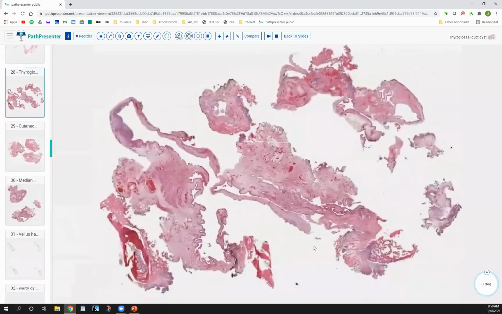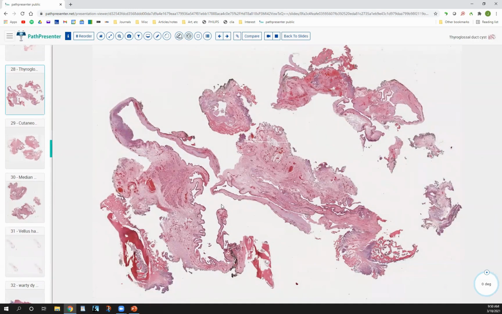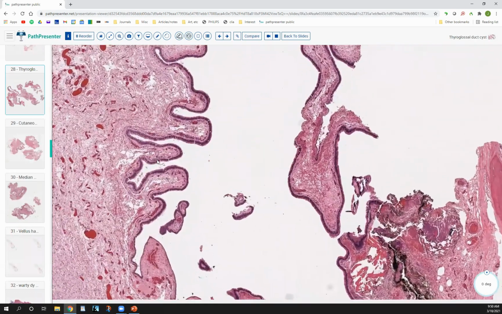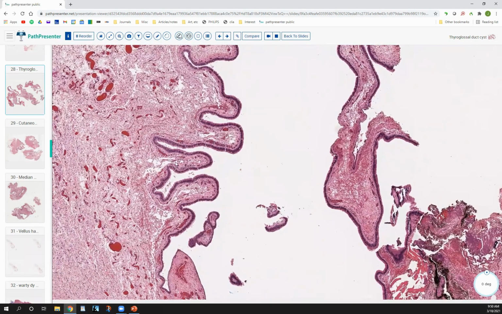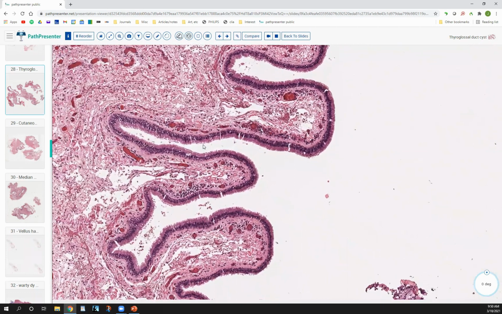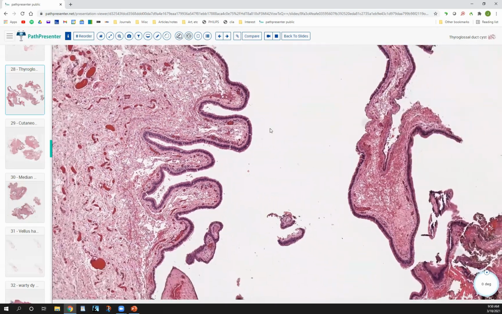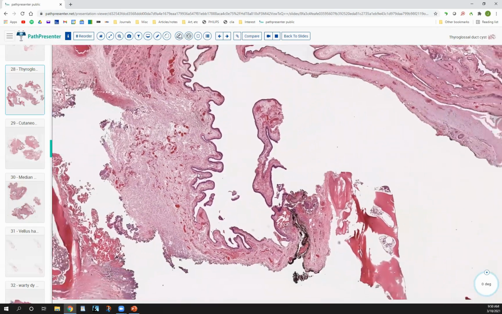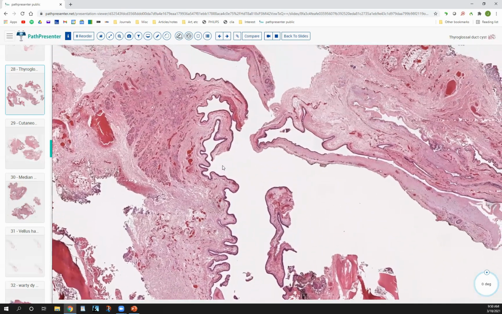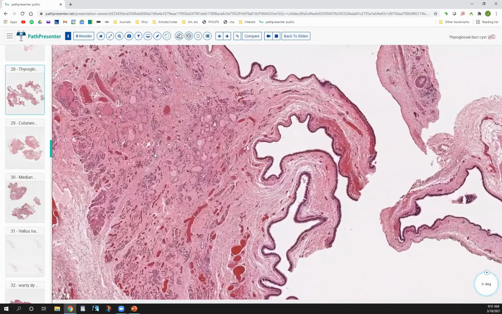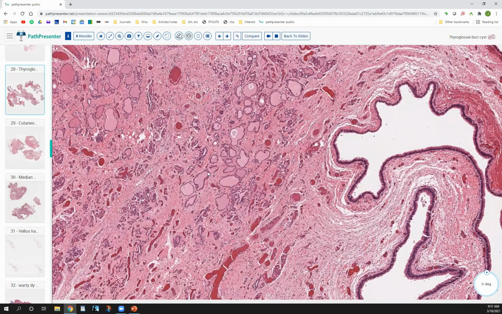All right, so we'll move on to our next one, which has a similar sort of appearance. And we look here. Our close-up of the lining is very similar to what it was in the bronchogenic cyst. We have that pseudostratified, maybe ciliated appearance, no contents, as we were saying earlier. And really the kicker for this one is what's in the wall. You may have smooth muscle in the wall of the bronchogenic cyst, maybe mucus glands, but in this one you have these guys. A very nice example of these thyroid follicles. So this is midline located, and this is a nice example of a thyroglossal duct cyst.